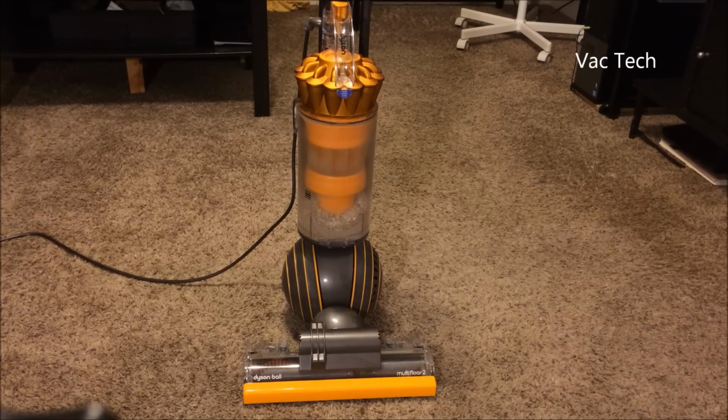It is loud. They make no qualms about it. This thing is not quiet at all. It's much louder than the current European Dyson uprights, which have to meet EU regulations. They aren't allowed to be over 80 decibels in sound level. We don't have those same laws here, so this thing is much louder. It's fun to use. I wish it were quieter, but that's not a deal breaker for me.